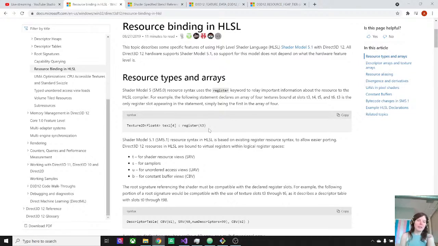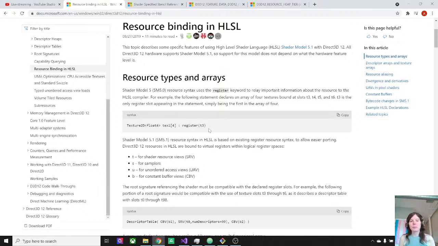So you could manually offset the registers based on the size of the array, but when you do things like bindless resource management, you can end up with arrays of textures that are unbounded. Like there's no explicit size in the shader. So you can't just say, oh, well, the next array starts at 500 in. That's not something you can do if you don't have a fixed size.